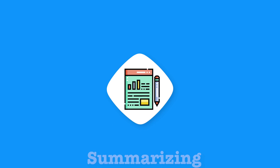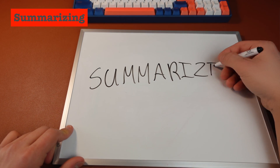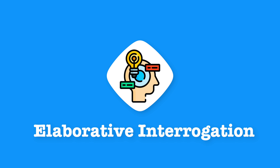The first thing to discuss is summarizing. A lot of summarizing feels super productive — you're thinking you'll summarize everything and only have a short list to study for the exam. In reality, that's not the case. Dunlosky rated summarizing as low utility, showing that people who summarize are no different than people who don't summarize anything at all. Summarizing is essentially a waste of time.